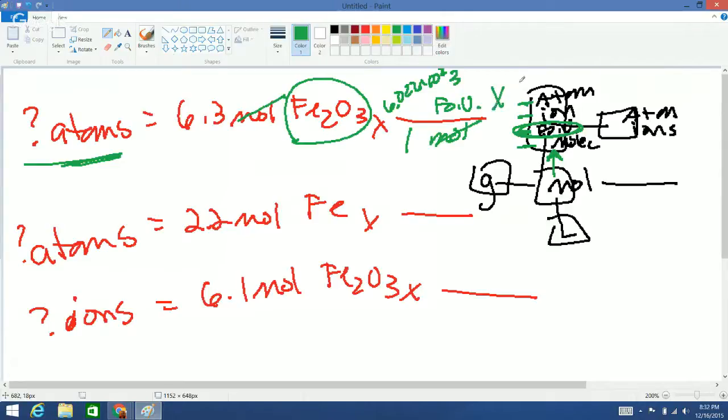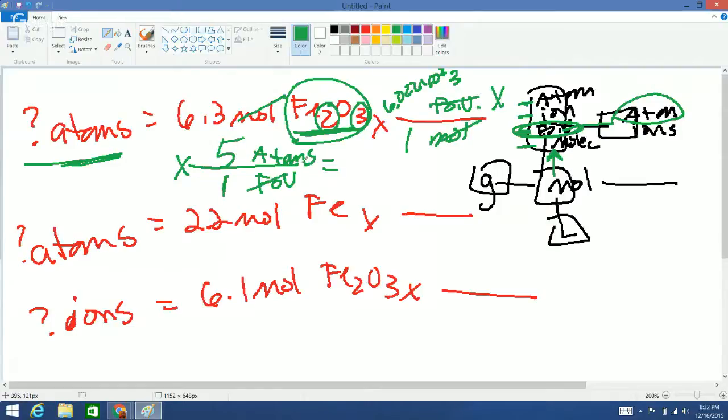And then I'm going to multiply it by another fraction, I'll do it down here, in which I want to get out of formula units and into atoms, because that's my whole goal here. So I'm going to take that formula unit side step to atoms. In this case, I would say 1 formula unit. Basically, formula unit means 1 ionic compound, 1 Fe2O3, has 2 irons and 3 oxygens. That's a total of 5 atoms. 1 formula unit makes 5 atoms. My formula units cancel, and I'm left with atoms, which is totally what I want. Just bust out my calculator at this point and come up with a number.